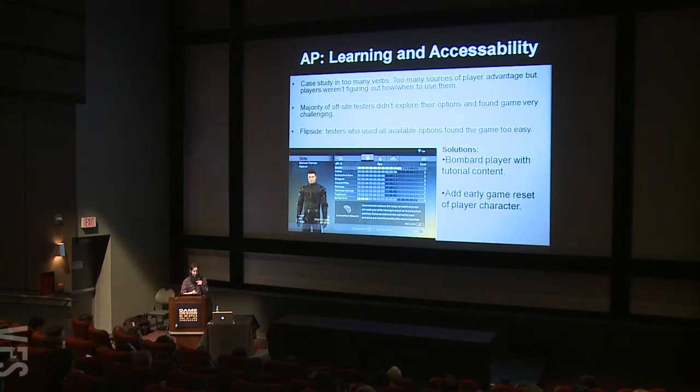We also added an early game reset of the player character. A lot of the player advantage you get in this game to offset the difficulty you're encountering is chosen by you. If you find shooting really difficult, you get better shooting skills. If you find hand-to-hand combat really difficult, you get better martial arts skills. By putting this reset in early on, we let the player find out what part of the game was challenging them the most, and then meet it with an in-game advantage of their choosing. And that worked really well.